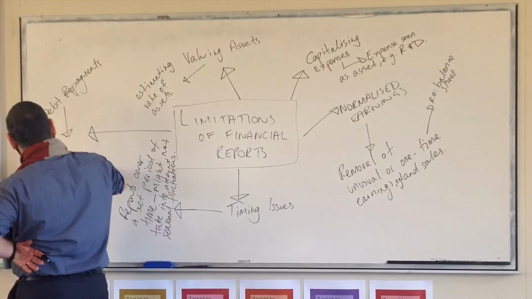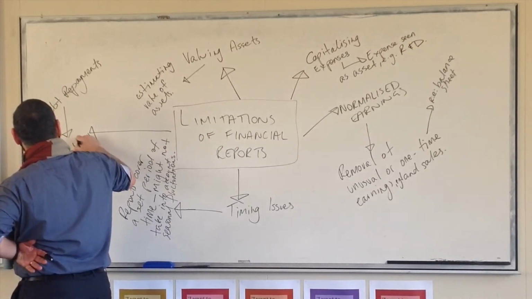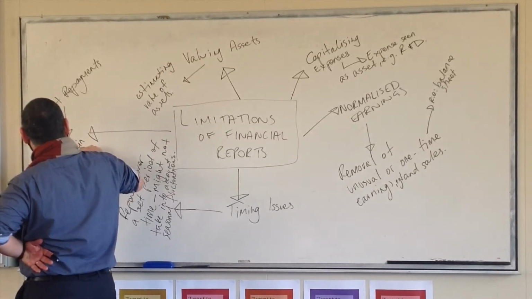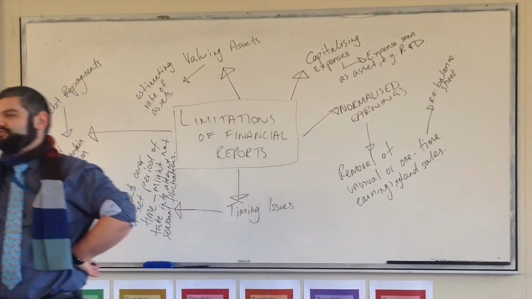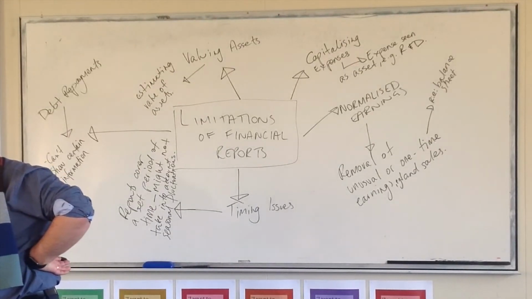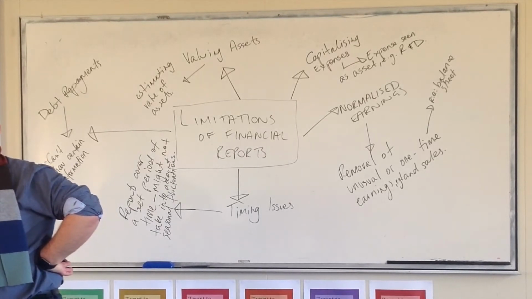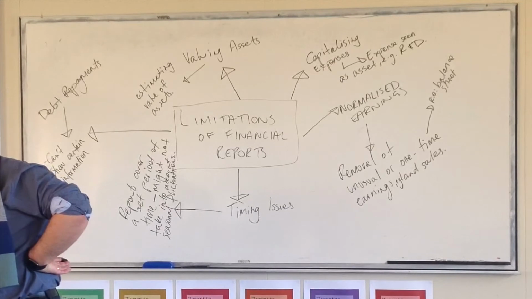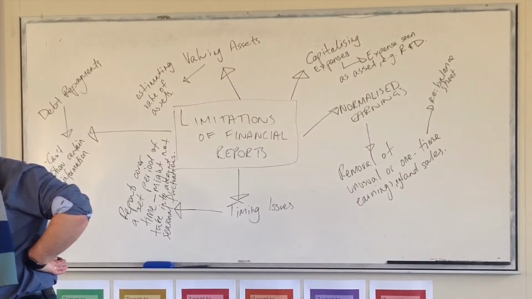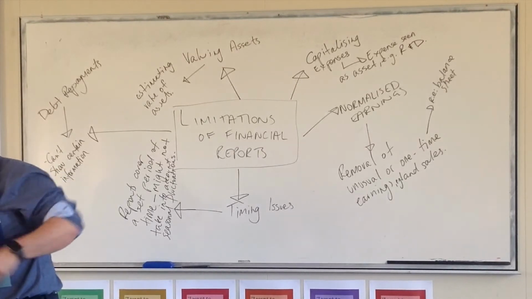So one thing is they can't really show certain information. What kind of information can't they show when it comes to the debt on their balance sheet? Not because they don't want to, but just because they don't have the space to do it. If their balance sheet says they've got a $100,000 mortgage, all you see is that they've got a $100,000 mortgage. But what does that not show?